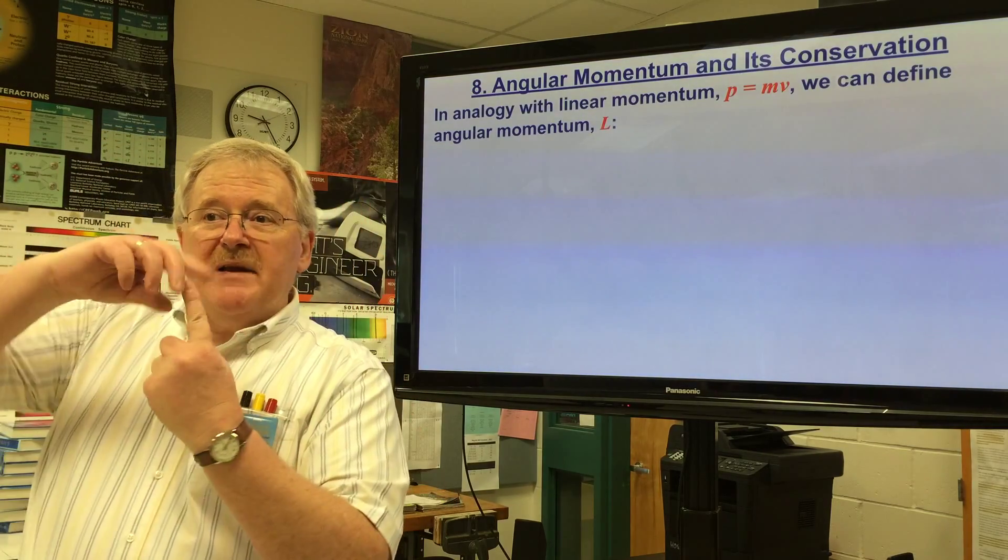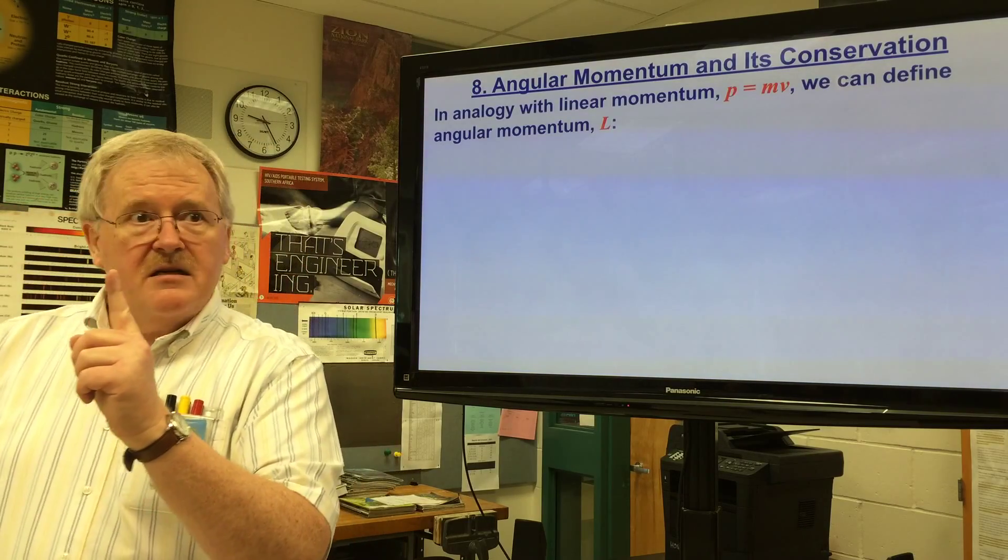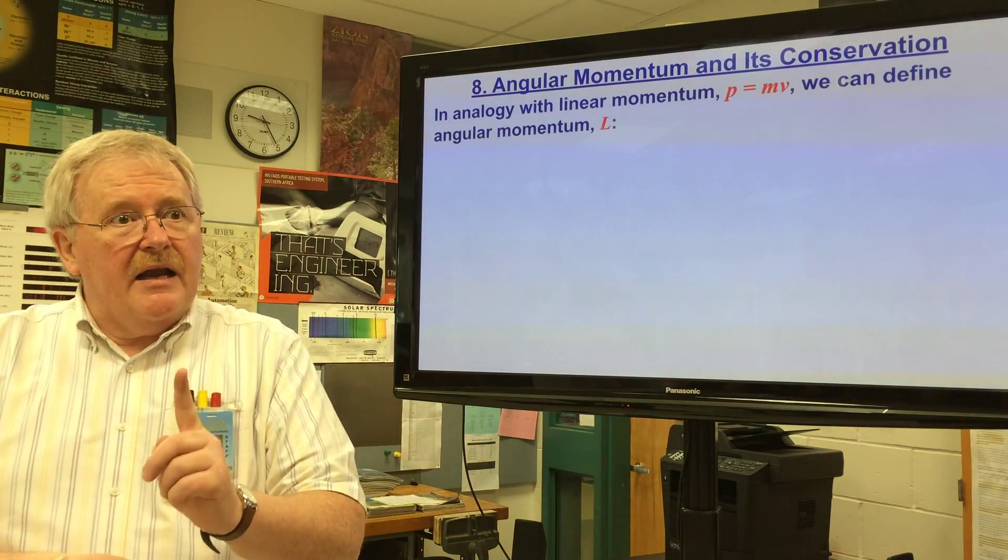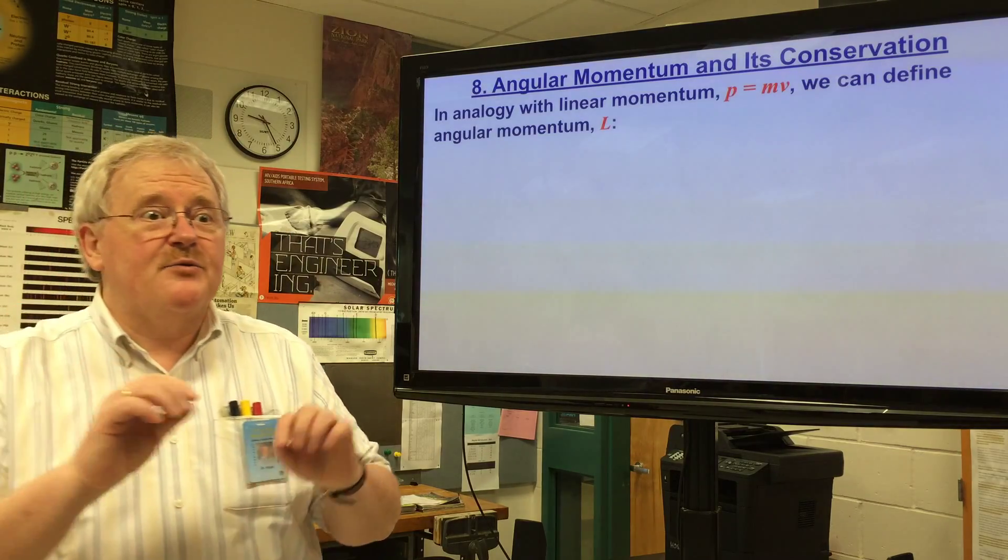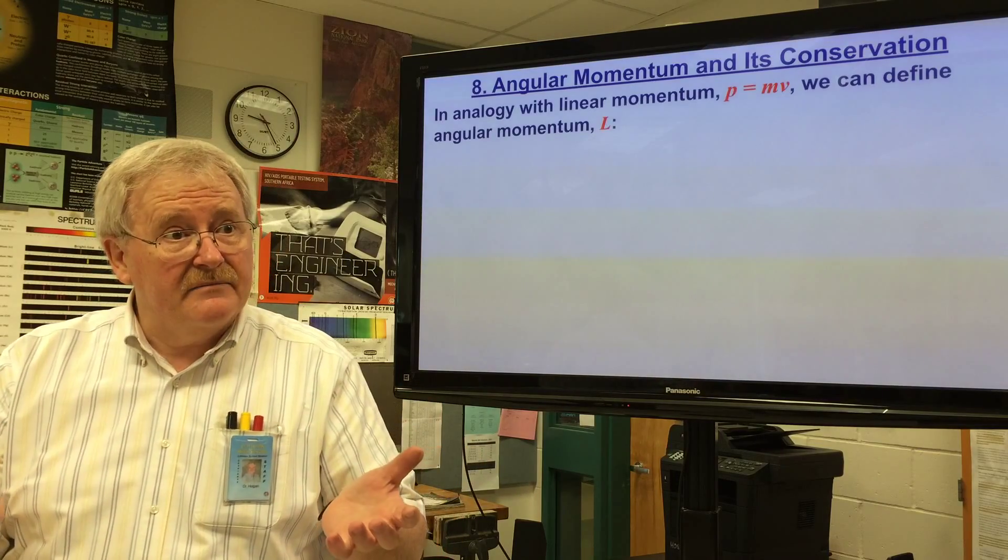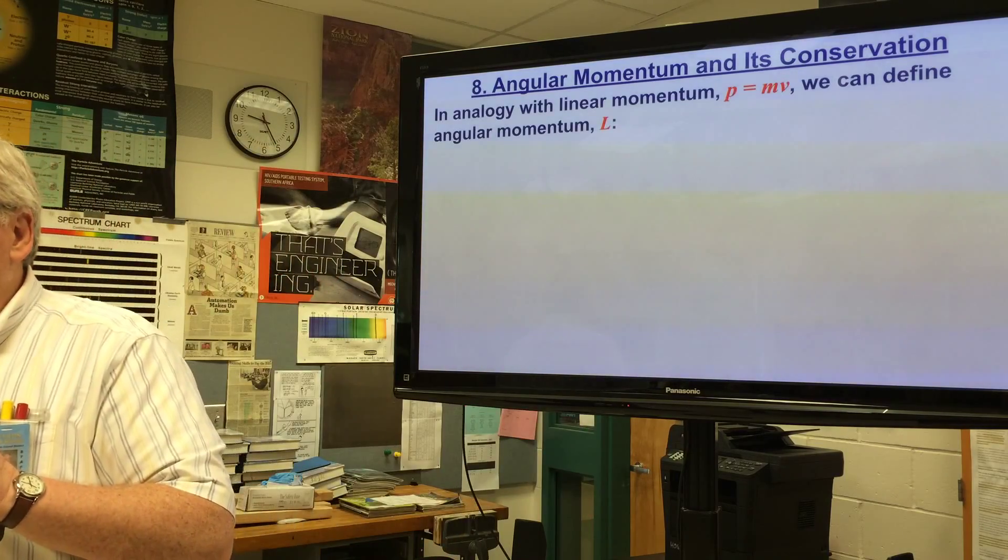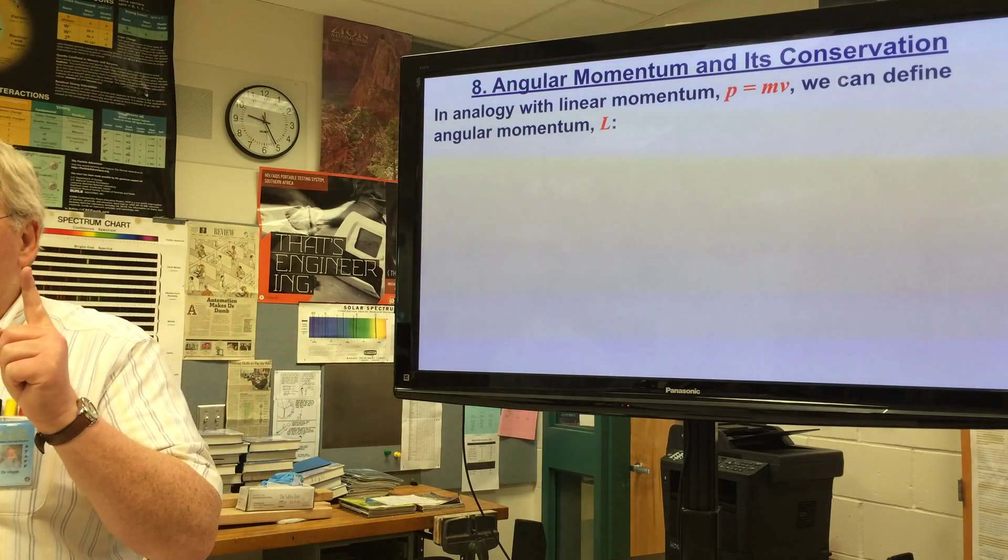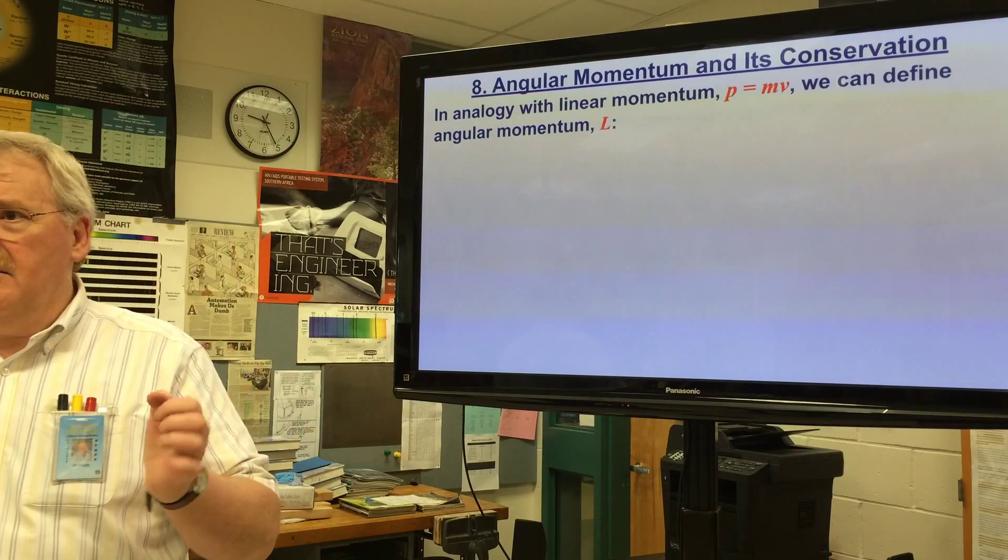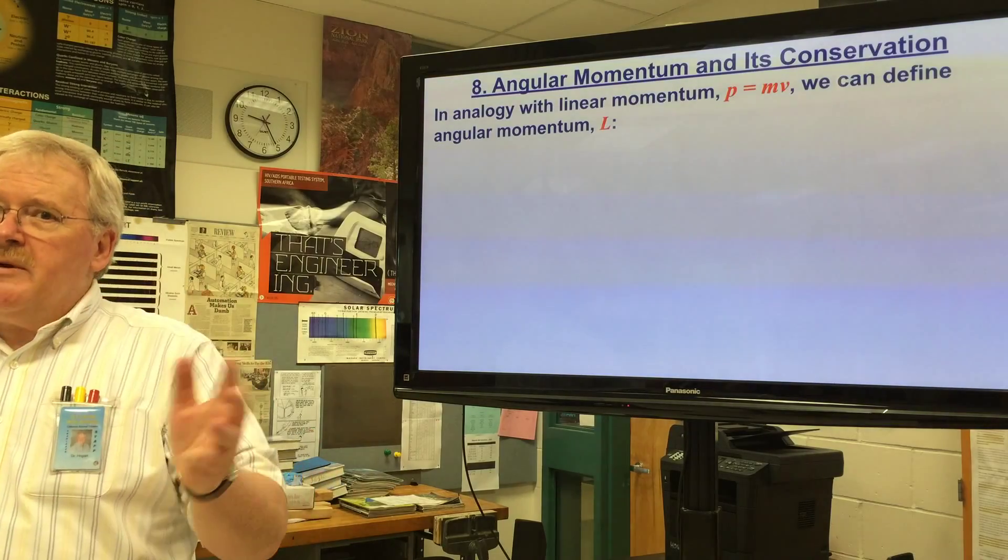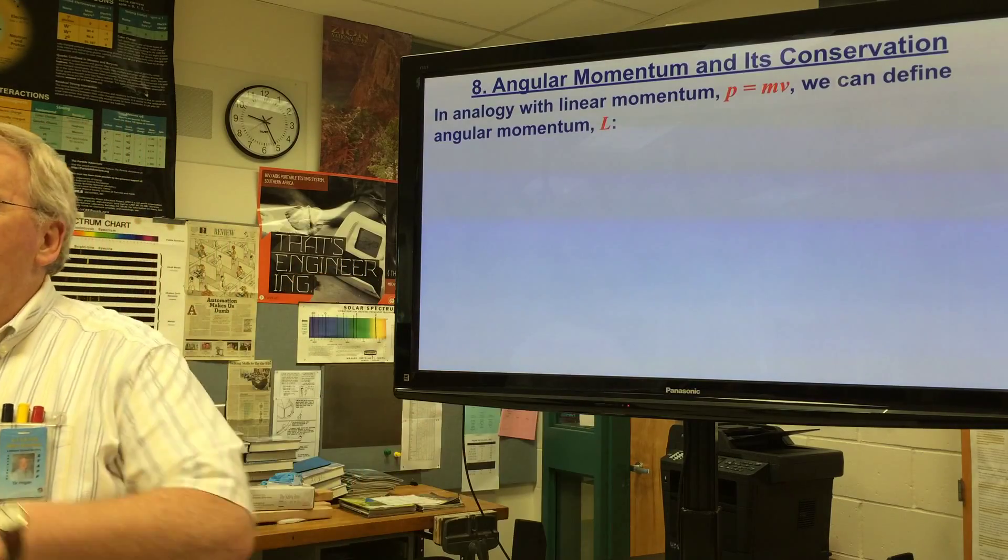So you can think of angular momentum in two ways. One is the angular momentum due to spinning. It's spinning on its own axis and the spin is either up or down. According to the right hand rule, it depends which way the thing is spinning - is it spinning clockwise or counter-clockwise? So that's one type.